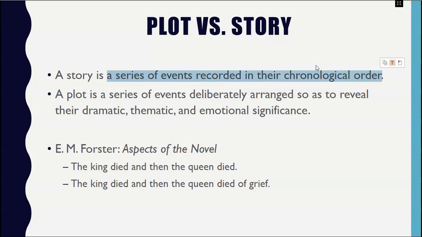So if you talk about, for example, the order of the events, chronologically speaking, you are talking about a story. So a story is the list of the events which happen in, for example, fiction, based on a time frame. What happened first, then what happened after that, after that, after that, until we get to the final action.